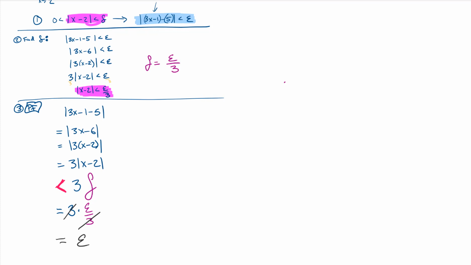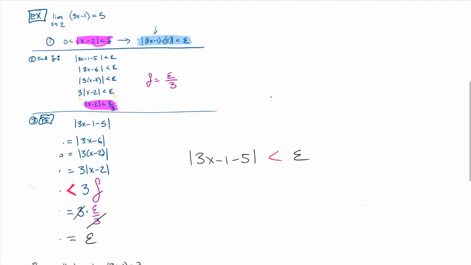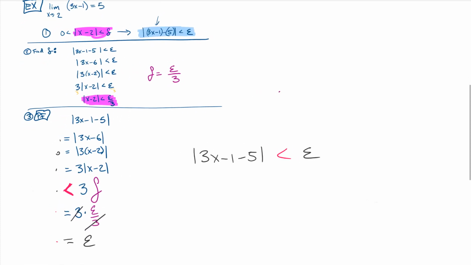We just proved it. We just said 3x minus 1 minus 5. Now look at this, equals, equals, equals, less than, equals epsilon. We just showed that the difference between f of x and L is less than epsilon by plugging it back in. If you get that first time try, you're a beast. Most of us need to see it over and over and over again. But that is what's going on. That's how we solve one of these problems.